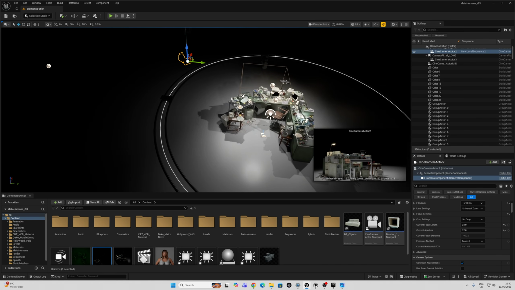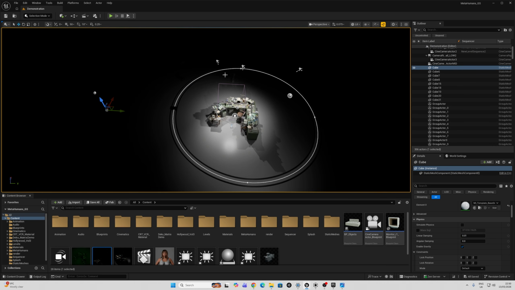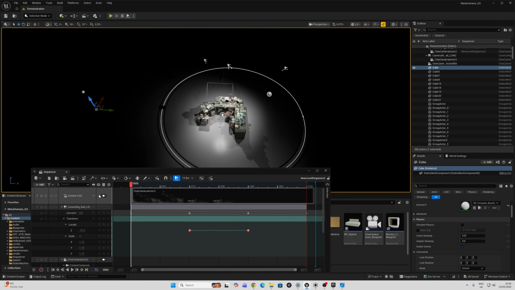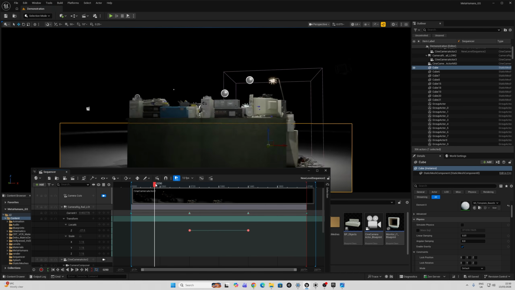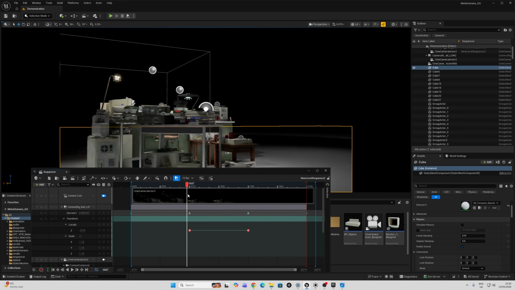Next, I draw a spline on my camera rail that roughly covers the whole scene, or roughly covers a circle around it. Again, you can probably be a little better than this. My scene doesn't seem to be exactly in the middle. Back to that sequence, and I'm going to lock the camera in view, and you will see my first pass, which does a 360 across the scene.